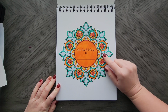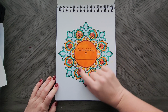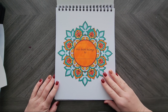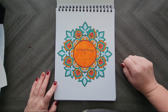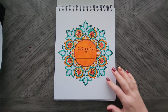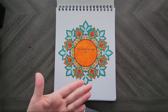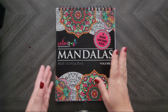I used a random palette. Can you see my boo-boo right here? This is right when I first was able to start seeing again after pink eye. So my eyes were blurry and I colored it in. I was like, oh shoot, I did the wrong line. Oh well. So that's what happens, but it still looks good. Like I said, it was just a random color palette. I opened my Sarah Renee Clark PDF version on my phone and just scrolled. Where it stopped is where I landed, and it was this palette. So yeah, that's from the Color It book. It takes markers really well.